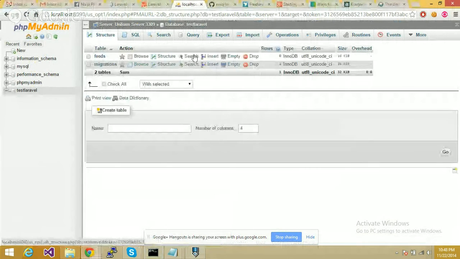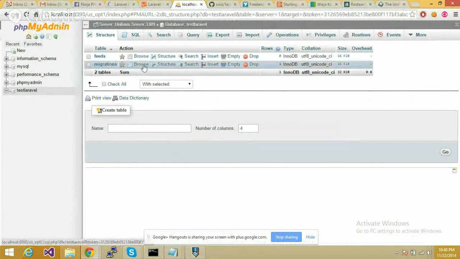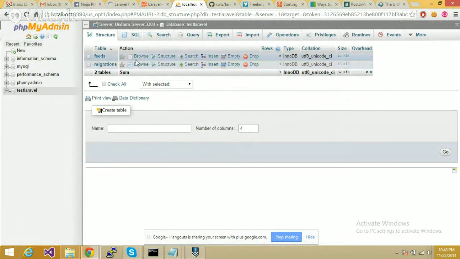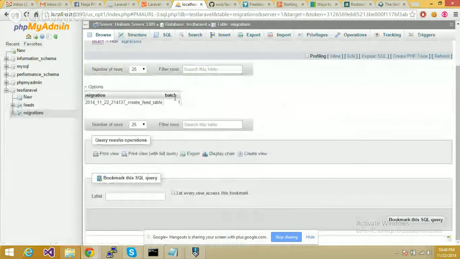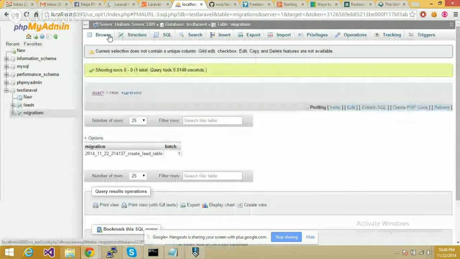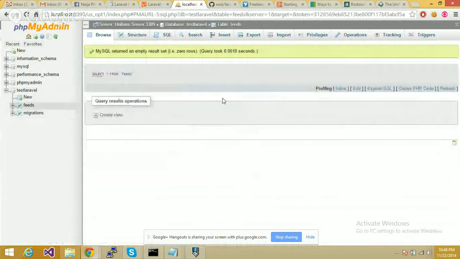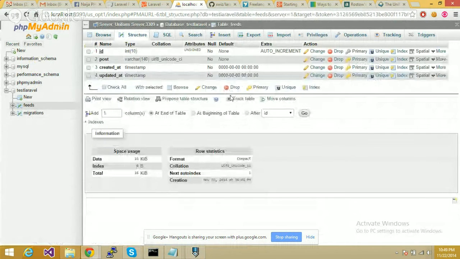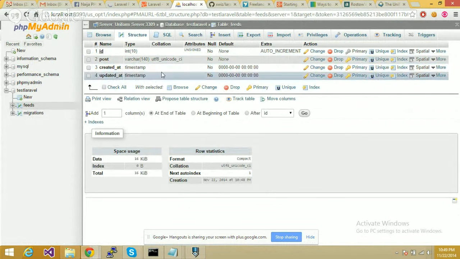And if you come back to your tables, you're going to see two tables. The migrations table, which Laravel uses to manage your migration versions and all of that. And you're also going to see your feeds table. If we look at the structure, you're going to notice we have id, which is auto increment. We have a post, which is varchar 140, and we have created and updated as timestamps.